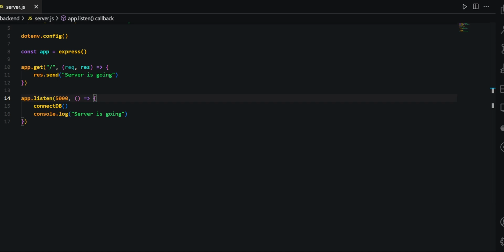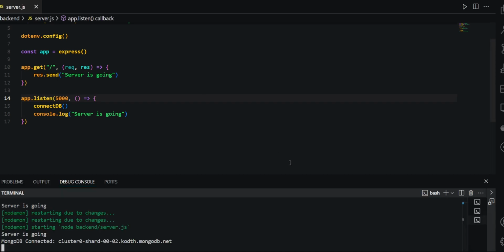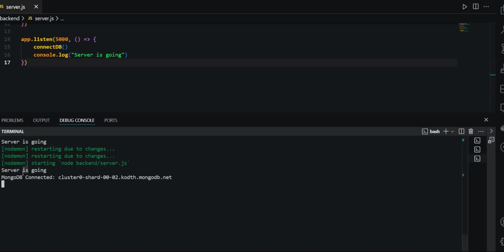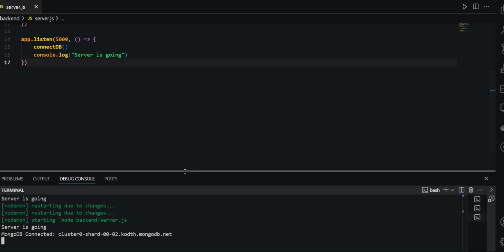Now if we go back to our terminal by pressing Ctrl+J, and if we look at the console, we'll notice that the server is still going, but we also are connected to the MongoDB cluster, and this is the name of the cluster that we're connected to. So great. With that taken care of, the next thing we'll need to do is to establish the structure or the models that we want to have within our database. This is going to allow us to have the organization of our subjects, to make sure that we're passing in the right data, that we have access to pull that information and use it throughout the app. So we'll work on setting up our models next.